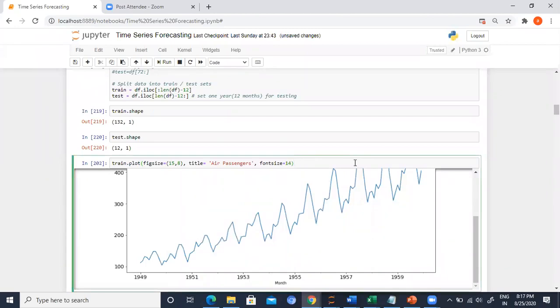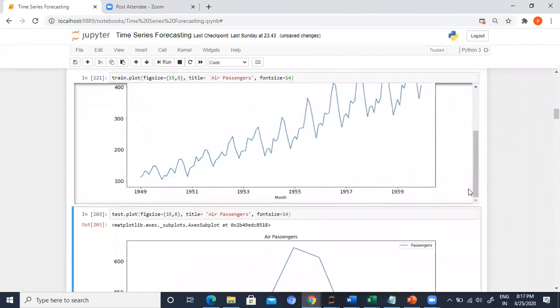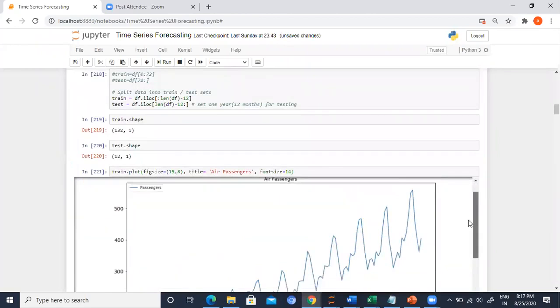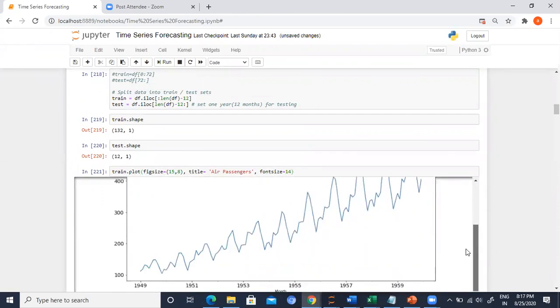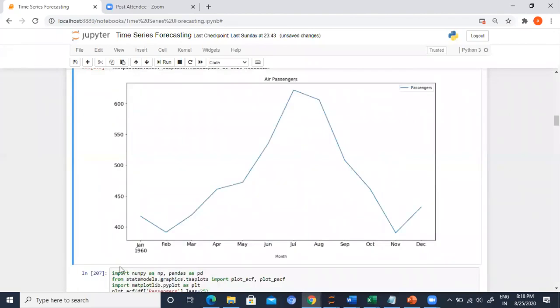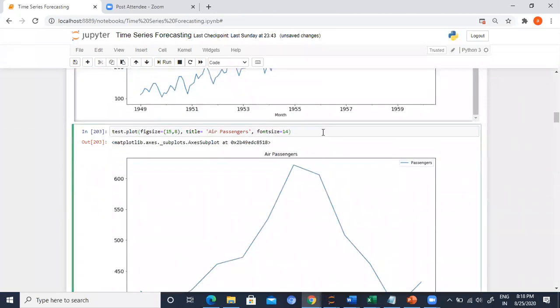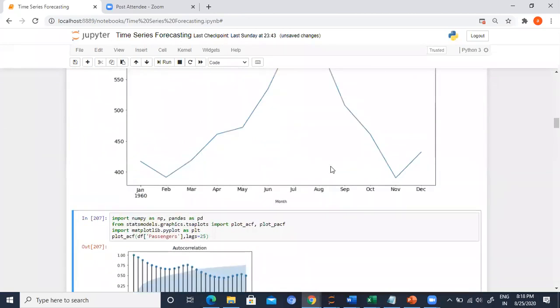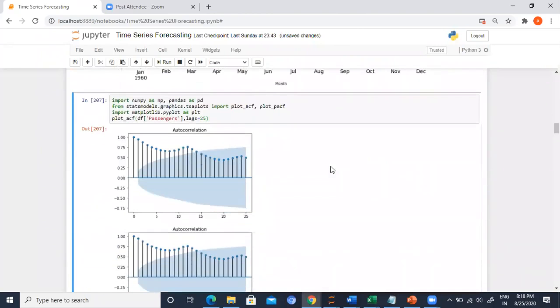Now if I want to plot it, I just wanted to quickly see what is going on in the training data. It looks like I have a fair amount of trend and seasonality to capture. So if I'm able to fit a model onto this, it will probably do a good job of learning from the data. Within the testing, I have just 1 year, which is 1960. All my points are plotted for that one particular year, and therefore if you just plot the test data, you get the plot only for that year. Okay, till this part it should be fine. We will come to both of these a little bit later.